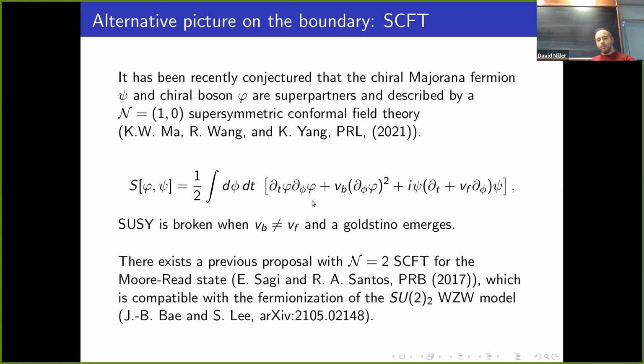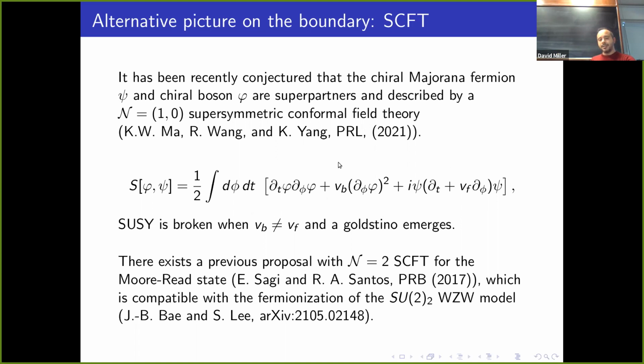Now, people in this work, and also in another, I discovered recently, there is another proposal by other people in 2017. They relaxed the idea a little bit. Let's say, what if this chiral boson and chiral Majorana are superpartners of each other? Can we get something interesting if we assume that this comes from a supersymmetric CFT and not from an SU(2) Wess-Zumino-Witten theory, which is completely bosonic, although it contains a Majorana? Here we're talking about the supersymmetric CFT. So now this is possible, indeed.